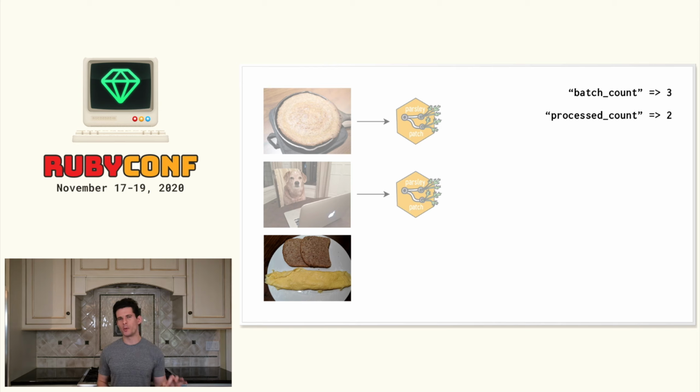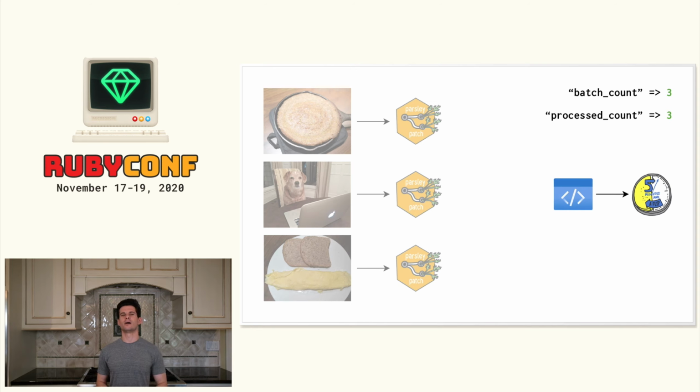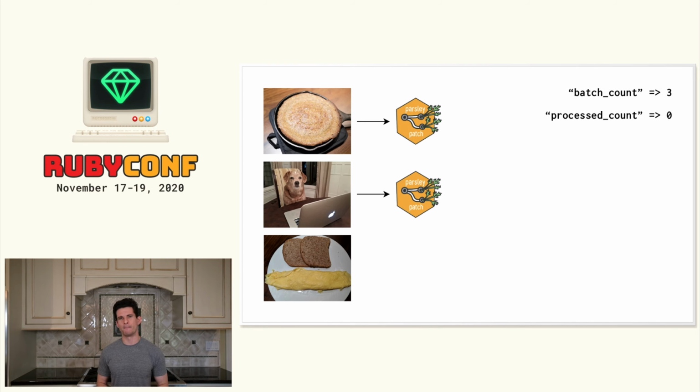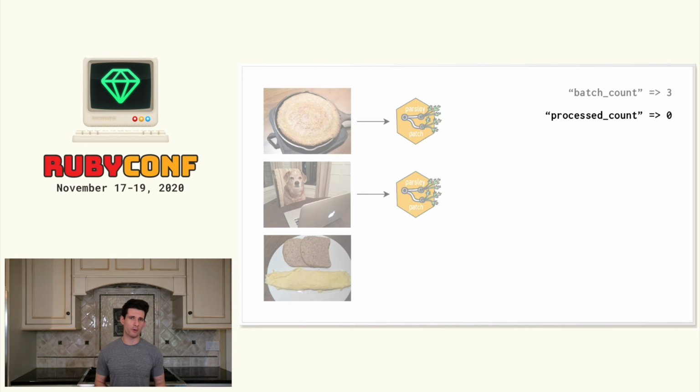After each job, we can check to see if our counts match. And once they do, we rebuild the site. Only, what happens if we hit a race condition? We could run into a spot where two jobs kick off at the same time. Both would read in the same count number, and they'd each write back the same value. Our counts would never match, and we'd never rebuild the site.